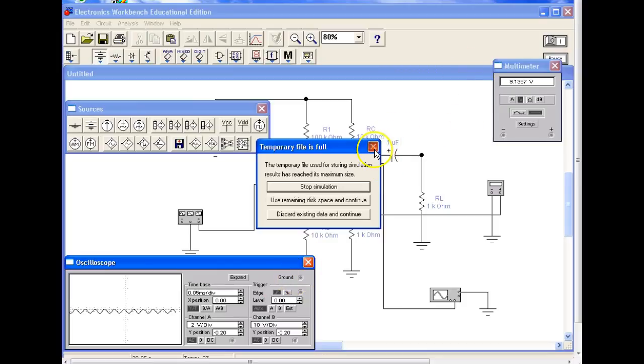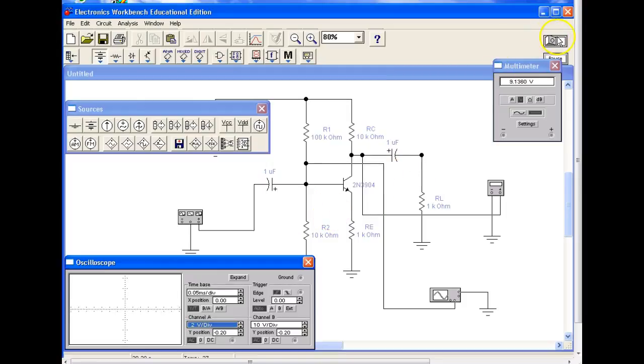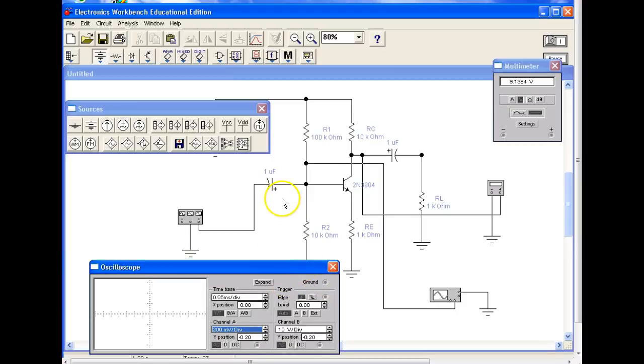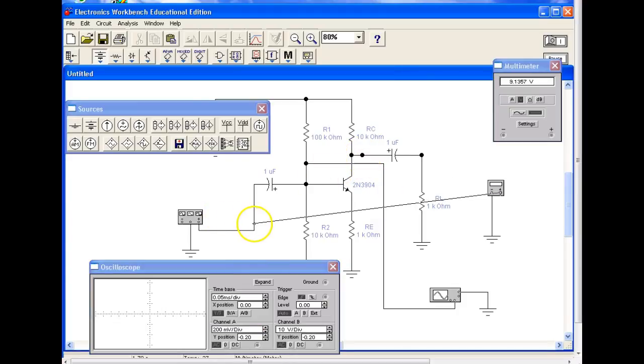We run out of disk space on that computer over there. You can only leave your simulation running so long. Guys, I don't know what's going on. Can y'all see anything I've done wrong? So here we have the positive going to here, because here we have the positive there. I can't figure out why we're getting a DC offset off of my function generator.